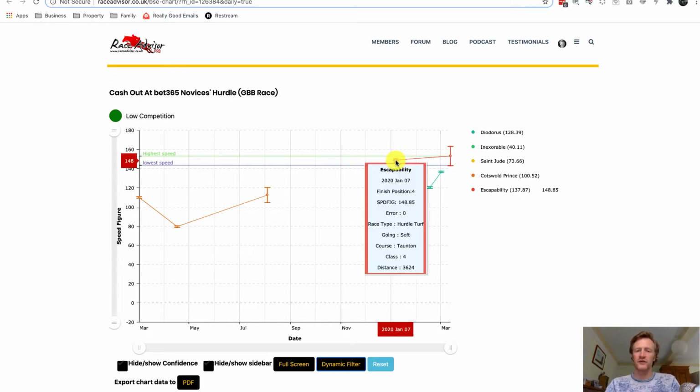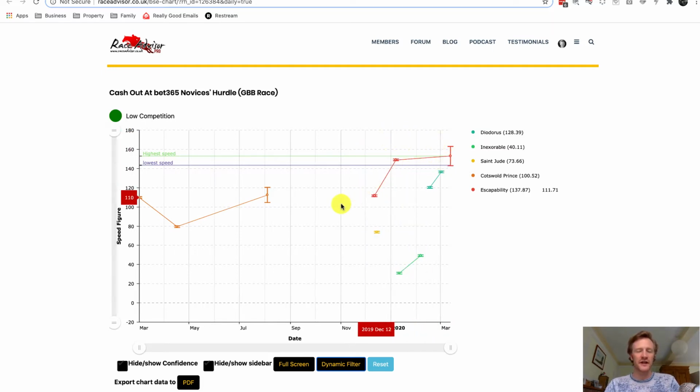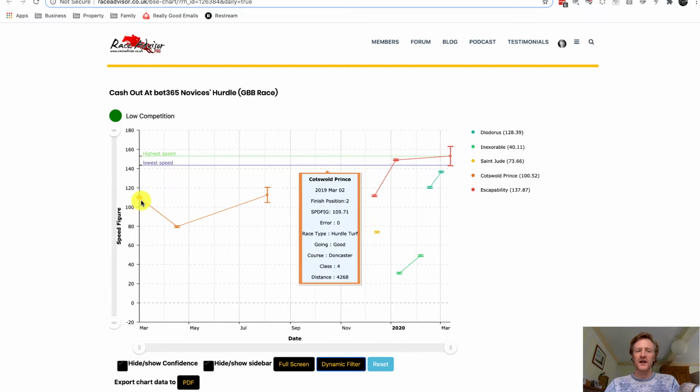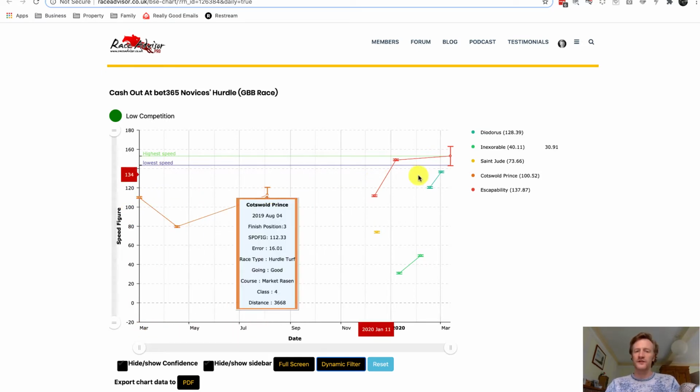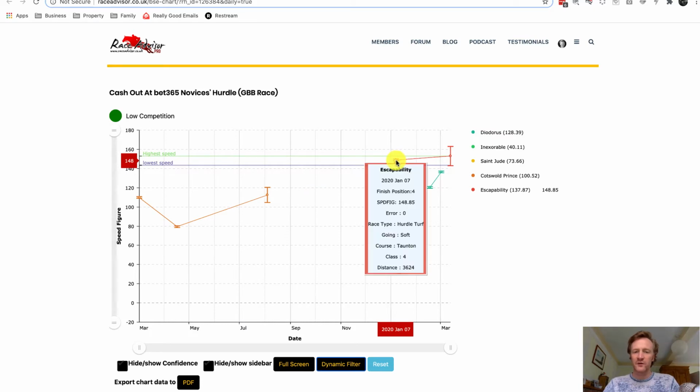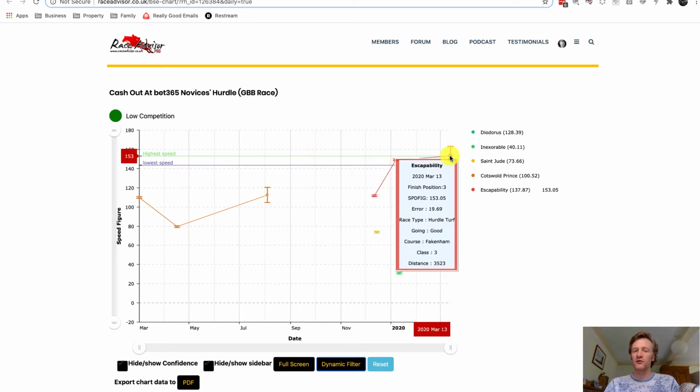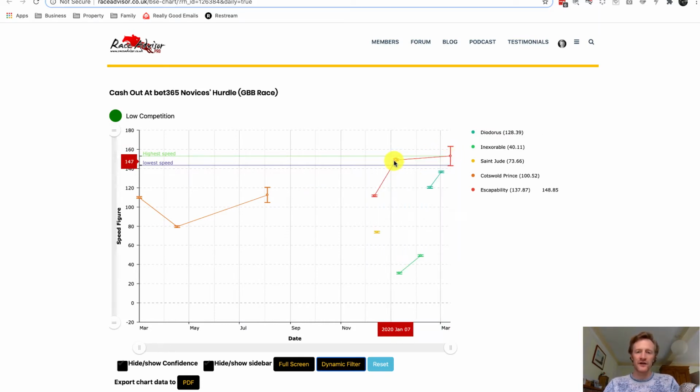We got an extra race in as well for this horse in January, which shows that actually it's been a bit more consistent than it looked previously, and this is why it's important to step back a little bit and have a look. So this horse has been actually more consistent, makes it less likely that Cotswold Prince is going to catch. The ground condition there was soft, so it seems to like soft and good ground without too much of an impact.